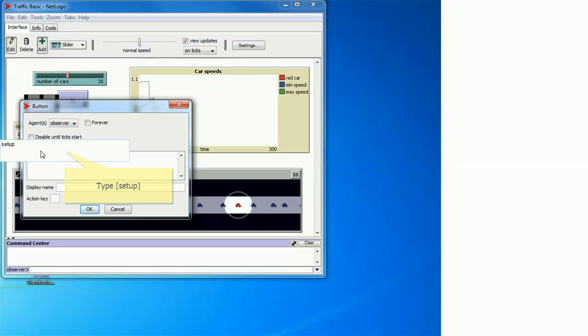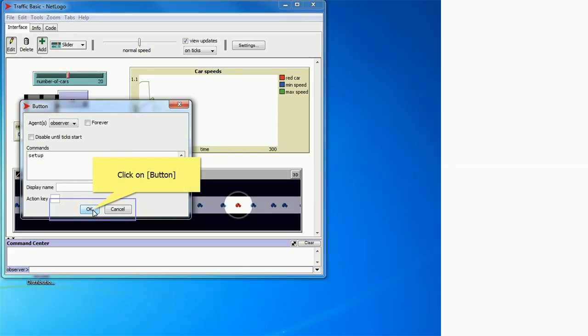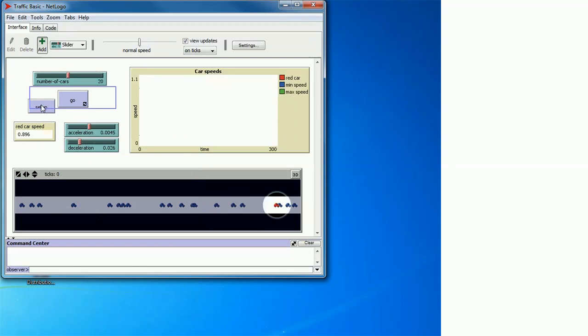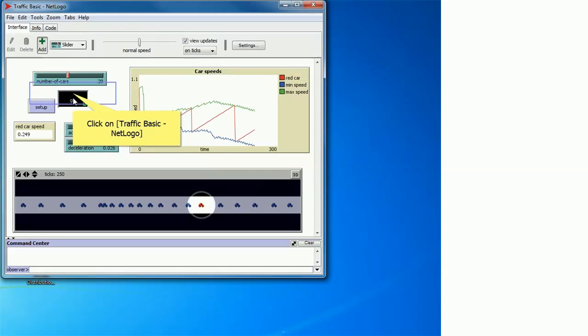I can just type this one. It's a really easy one. And now I should be able to push setup. It sets it up and go. We're back and running again.